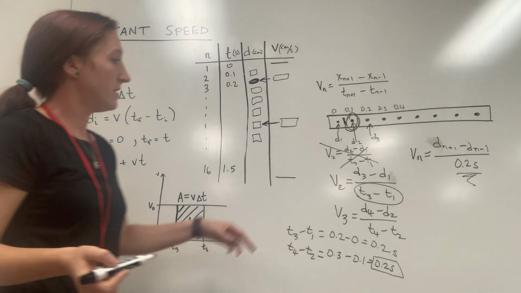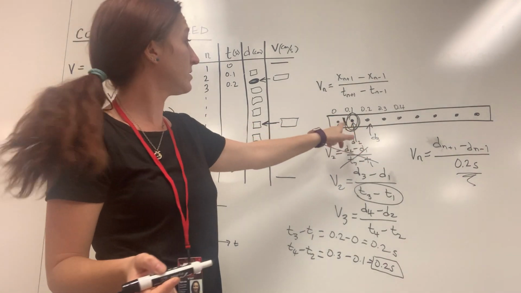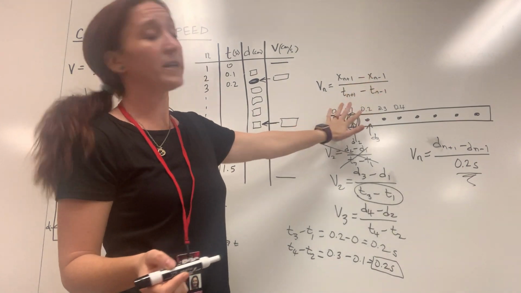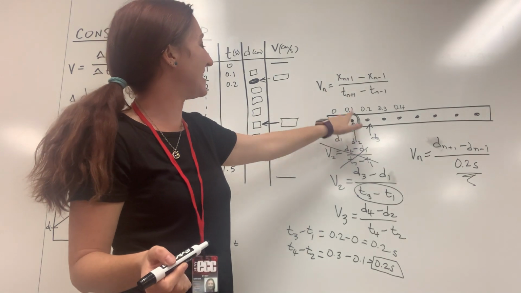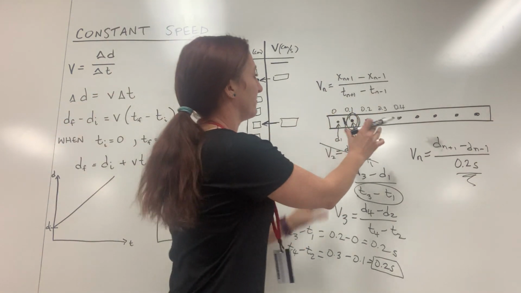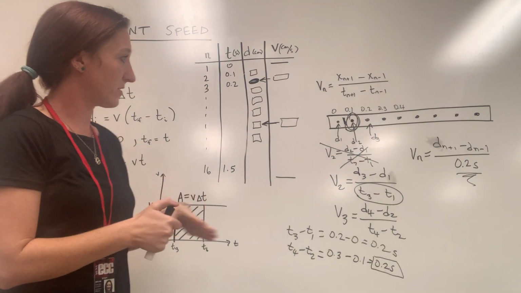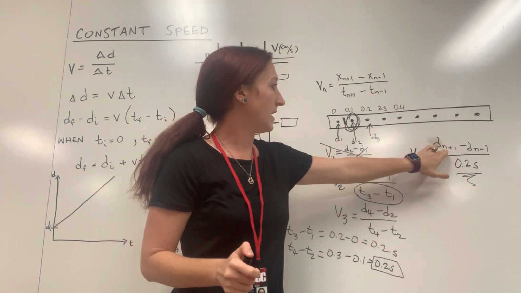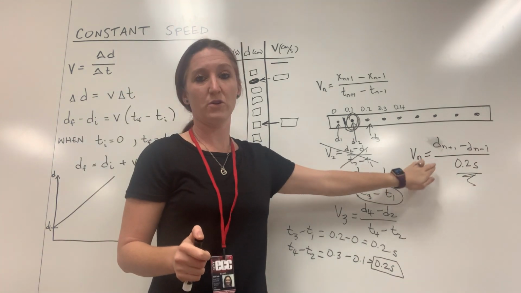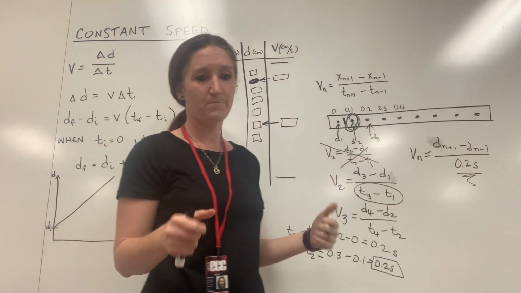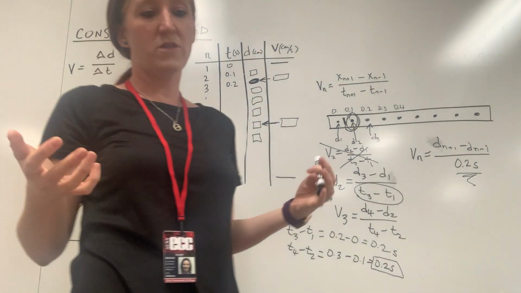Okay? So again, this is because if we're just looking at, let's say, our second and first to compare those, it's going to give us a velocity somewhere randomly in between the 2 dots. In order to get an accurate velocity at each individual dot, we're averaging the points on either side of it. Okay? So just a basic math equation: distance ahead minus distance below the dot that you're looking to calculate, divided by 0.2 seconds.